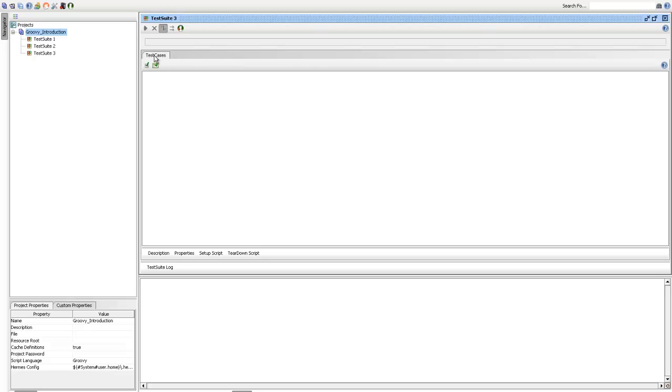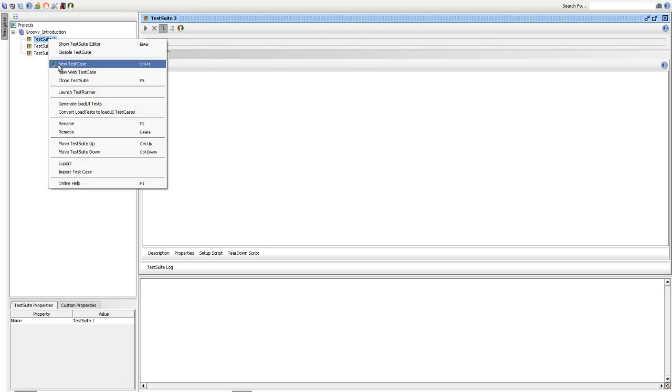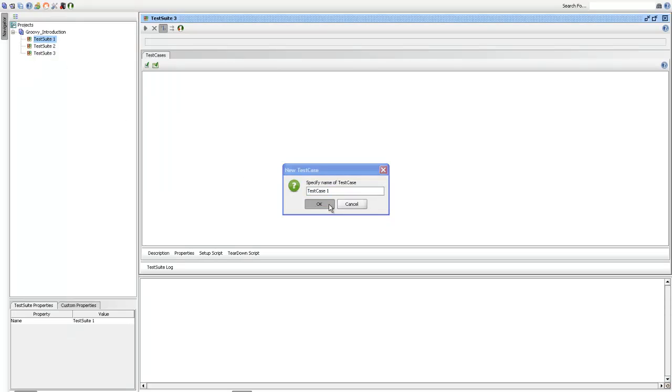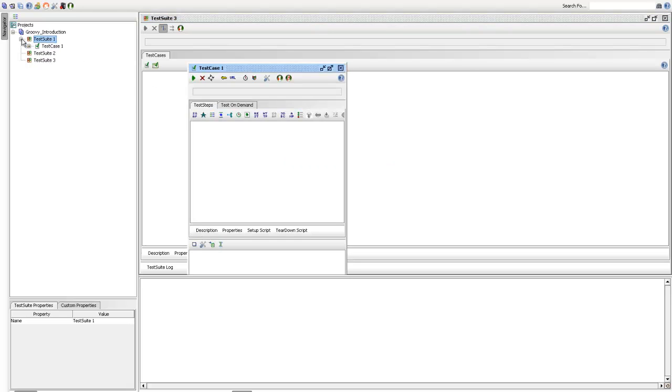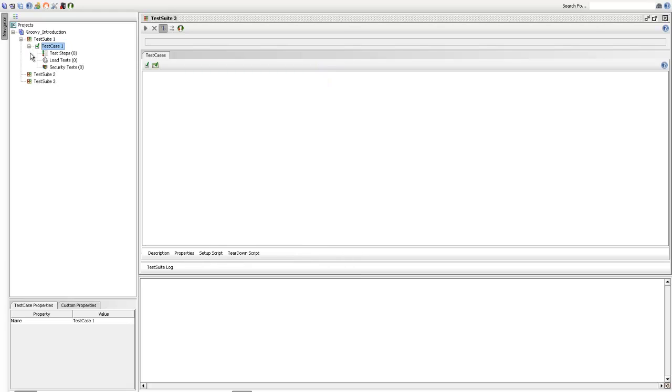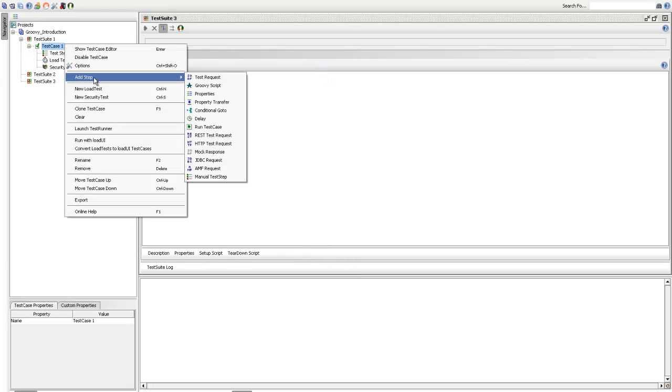Right, so you can have multiple test cases under each and every test suite. Right, for example, in test suite 1 I create a new test case 1. Right, and inside a test case in SoapUI you can create multiple test steps. If you select this option add step, you'll see a lot of things like test request, Groovy script, properties, property transfer, conditional go to.